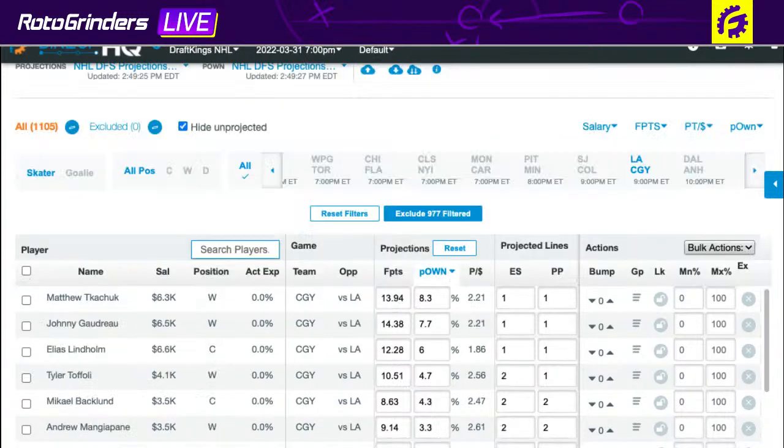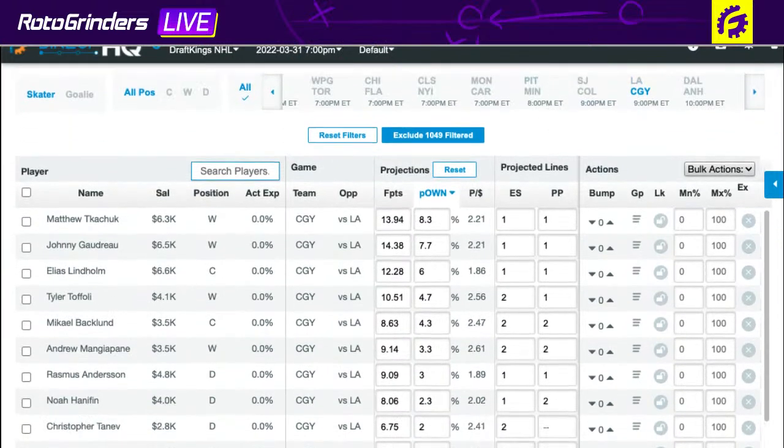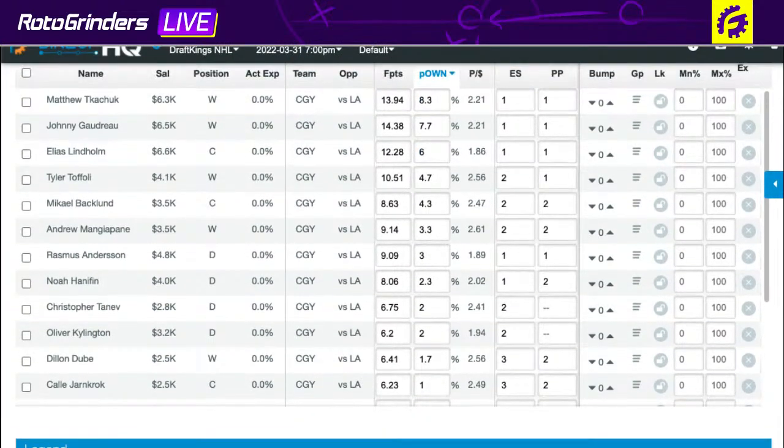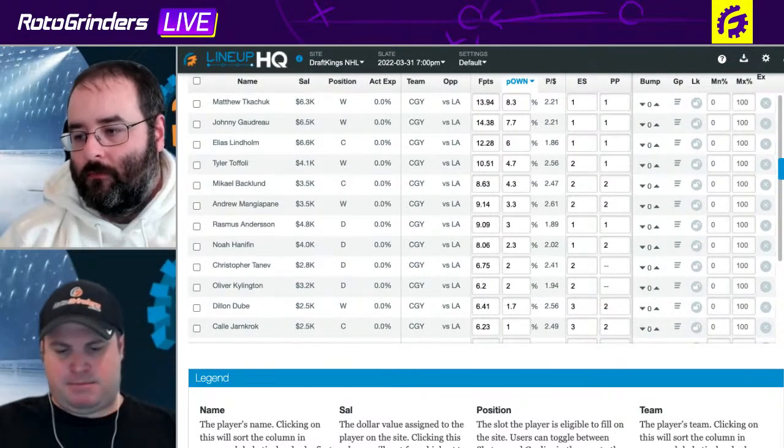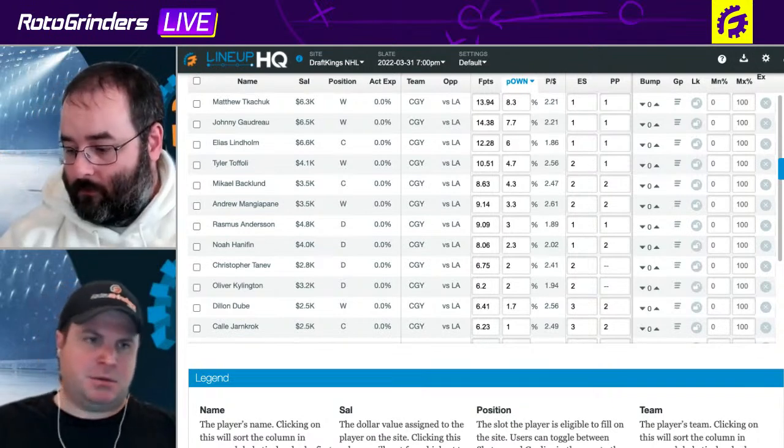Potentially, yeah. It depends. People tend to like to pick on teams that are on the back-to-back. So it'll be interesting to see where the ownership ultimately comes down to, but this is definitely a game that has some goal potential. I think obviously both these teams like to shoot the puck.